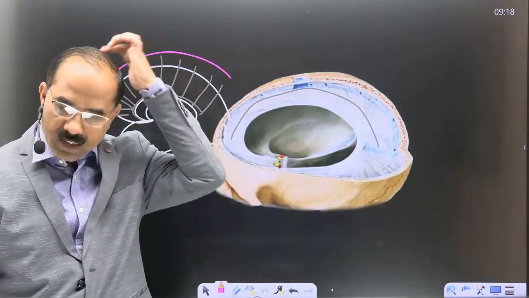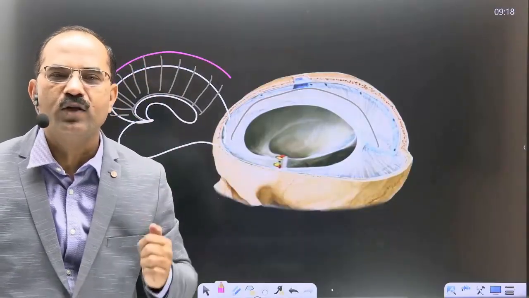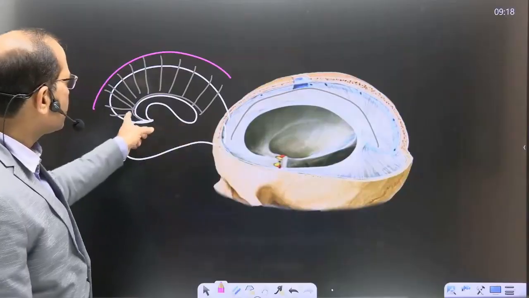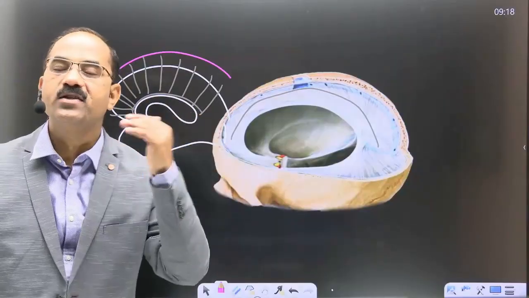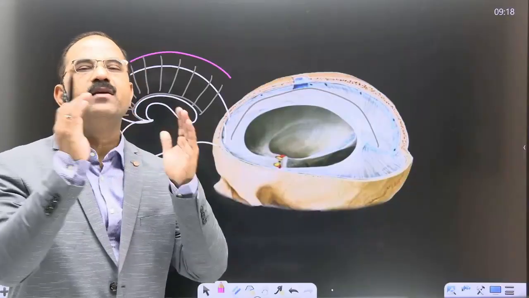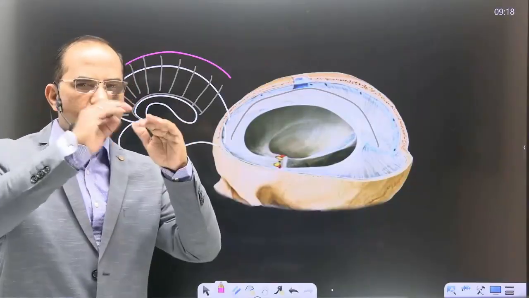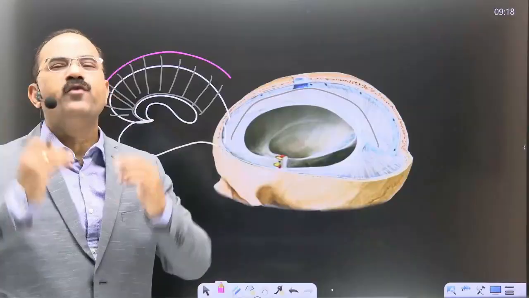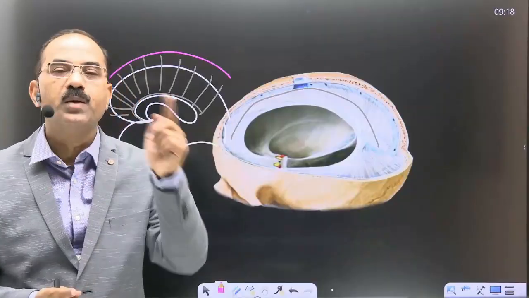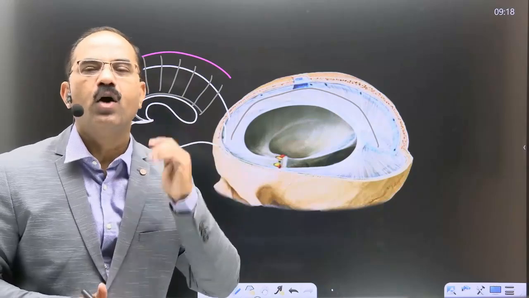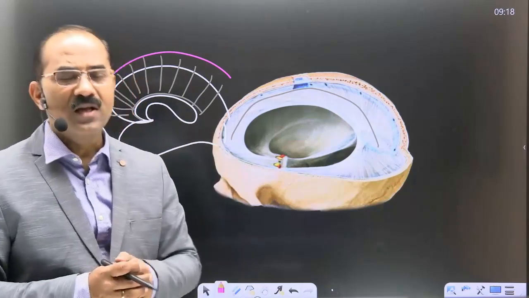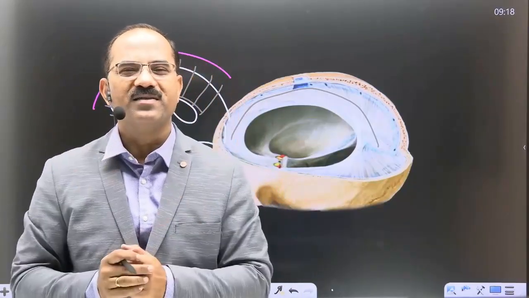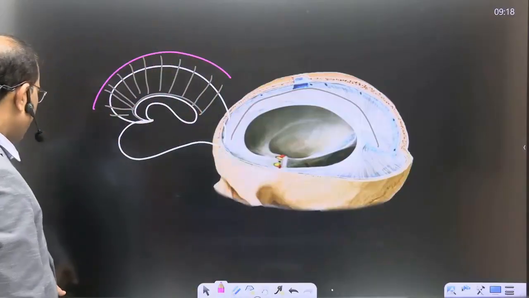It encloses a sinus above, just below the sagittal suture, that's the superior sagittal sinus, and it encloses a sinus above the corpus callosum along its lower border, that's the inferior sagittal sinus. So superior sagittal sinus is here on the superior border of falx cerebri. Inferior sagittal sinus is on the lower border of the falx cerebri above the corpus callosum. Clear? And what is this falx cerebri? It separates the two cerebral hemispheres. Perfect. Clear?